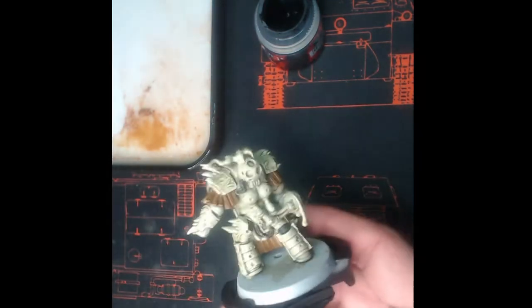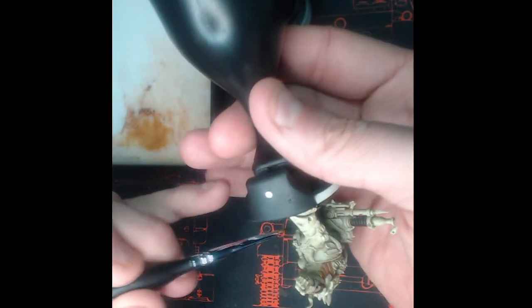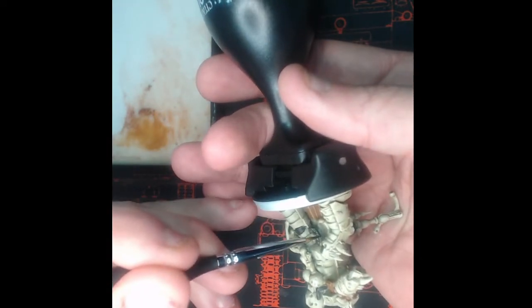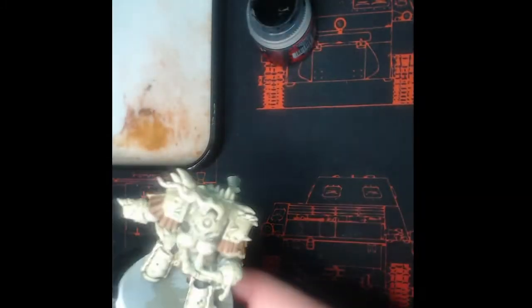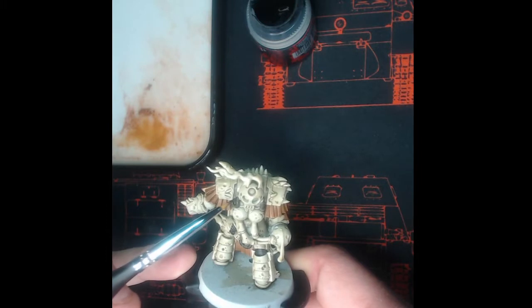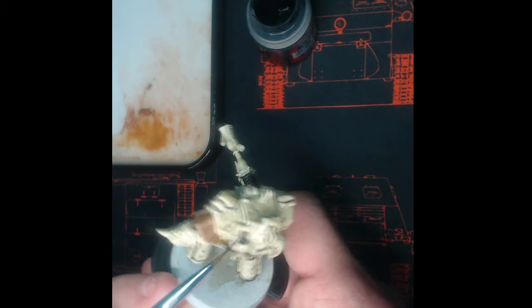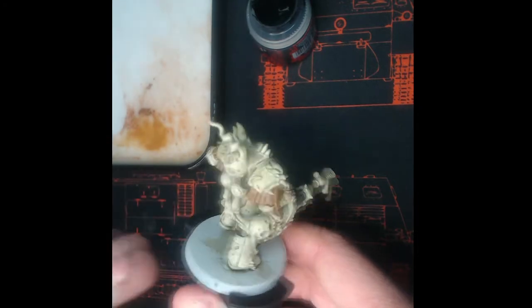Again, this Nurgle Terminator is going to be in my army. Now normally, I don't paint like this. I'm painting like this for the video for you guys, as well as to maybe look at streaming on Twitch, painting a few miniatures.